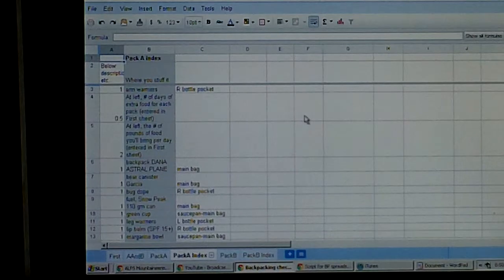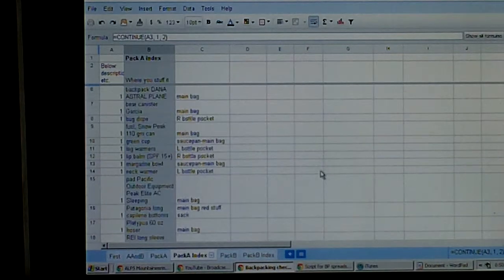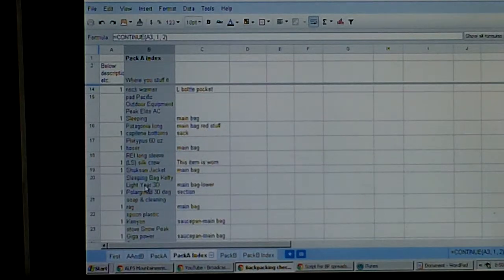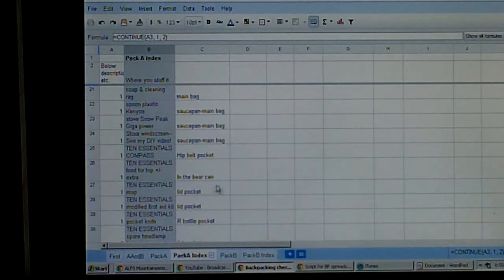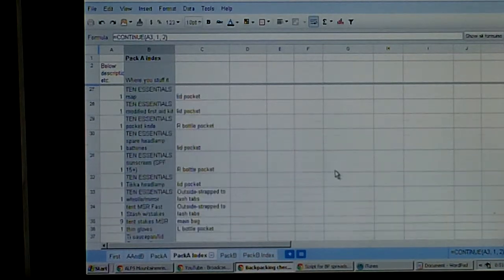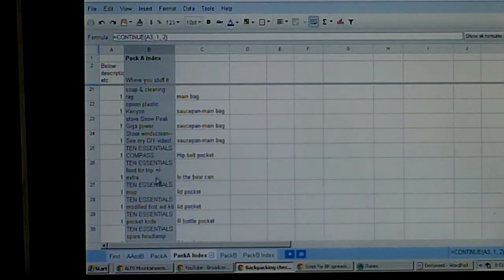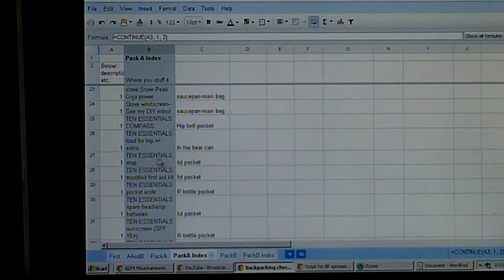For example, arm warmers are in the right bottle pocket, which we had assigned in sheet A and B. The sleeping bag is in the main bag lower section. And if we forgot where we put the map or the pocket knife, we'll see that here and here.